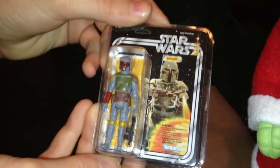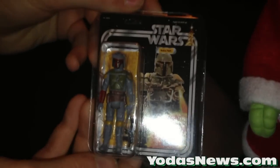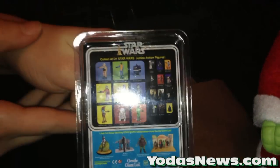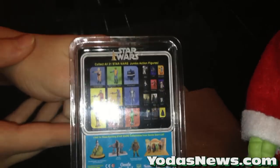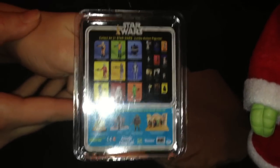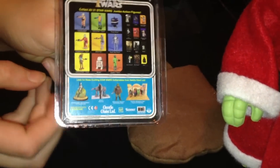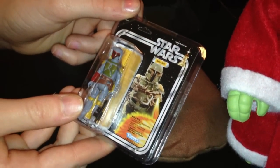It is an identical copy. As you can see, the size of it — he's maybe about two inches tall. But the clamshell and everything is exactly the same as the larger version that came out, just miniature. You can see it has a clamshell and a little piece of tape at the top there. So for the final part of the review, I'm going to go ahead and carefully take him out, and then we'll give you a look at mini Boba.